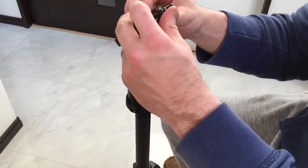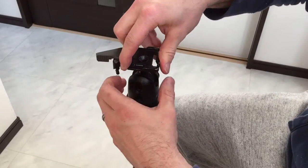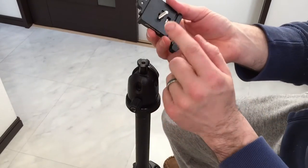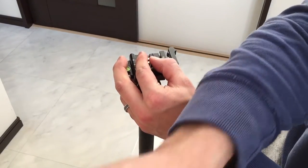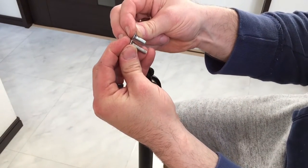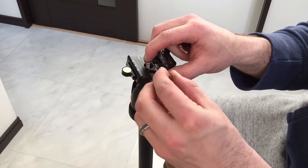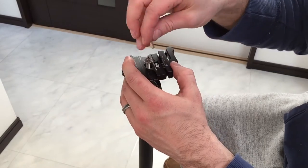First thing I notice is this side has some grooves in it, so once it's in it won't twist — I like that. Unfortunately the Sunway Photo doesn't have that, so it's just going to be tightened down as much as possible. It did come with two screws — one's longer than the other, probably because they anticipated there's going to be a gap. I'm not sure what the second one is for, but let's go ahead and install this.